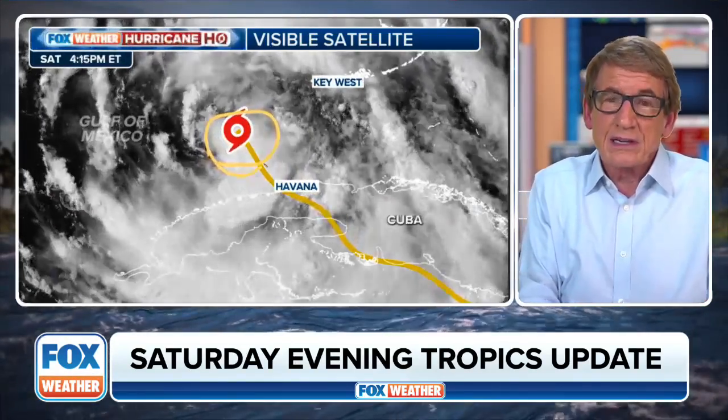Let's take a close-up look at this here, and you can see what's happening right around the center. You see that burst of a thunderstorm developing there? So this is the process. When thunderstorms develop around the center, this allows the intensification process to happen, and the outer bands and feeder bands and whatnot feed into that center, and the wind flows into that center. And increasingly, as the air rises in that center, it pulls more wind in and more air in, and then you get increasing intensity in the system. So this is just the first step, just made it to a 40-mile-per-hour system, but what we're seeing on the satellite here is the traditional development of a tropical system.